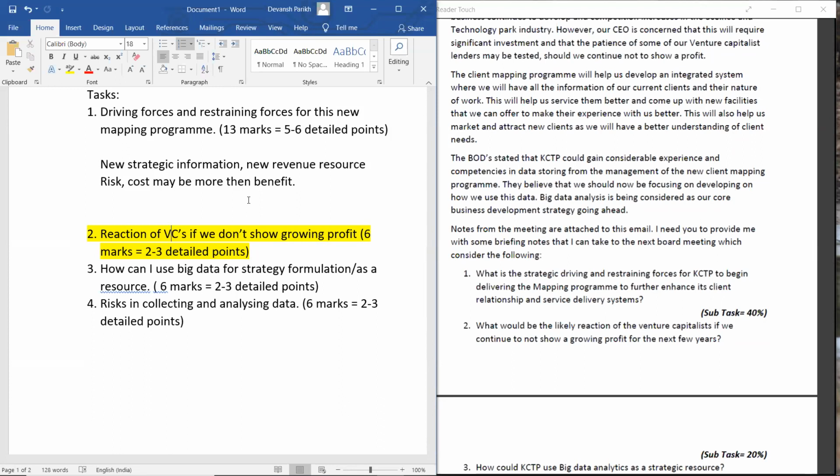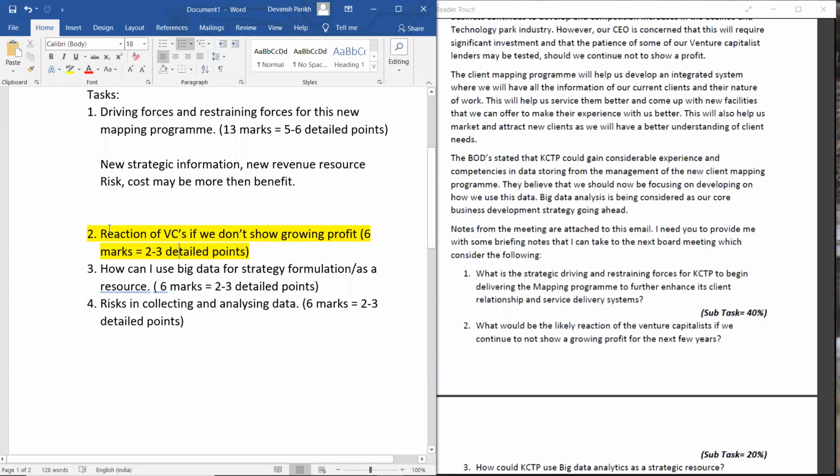If they've asked you 5 points and if you only know two, fine, just write down those two. Then move on to the next part, which is big data. You know everything. Risks of collecting data, you know everything. So finish what you know, then come back and write those extra 1 or 2 or 3 points that you left for part 2 if 5 points were asked.